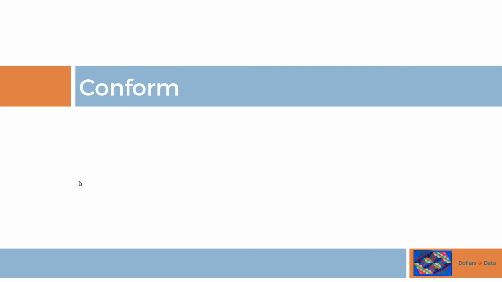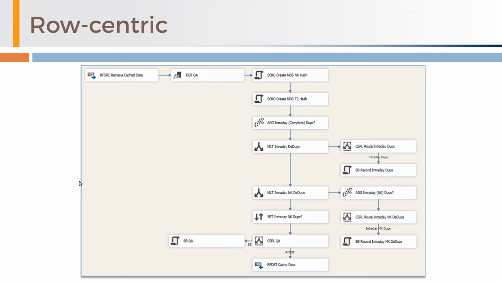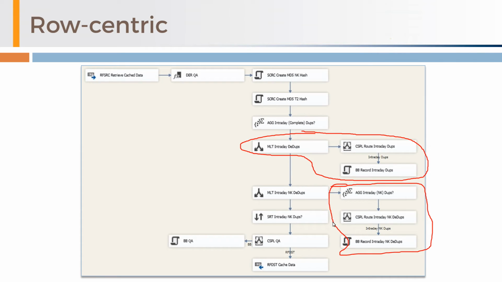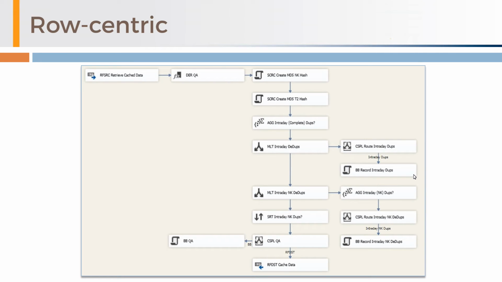Now we showcase a sample Conform package. This screenshot displays how deduping is done with sorts, and how counts are generated of how many and what kind of duplicates are being encountered. Most people would make extensive use of row counts, but that requires more things, more variables, and busies up the design surface. Let's go for something that's minimalist, that's streamlined as much as possible. And we do that by recognizing that the framework lets SSIS logging handle all counts down all code paths.